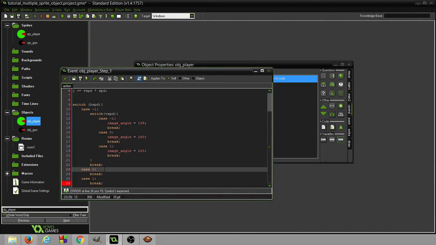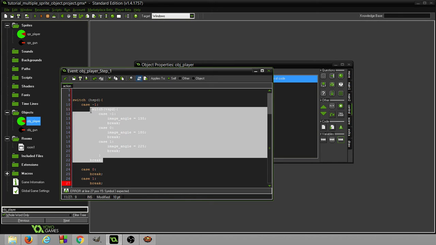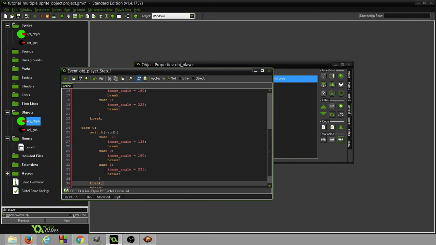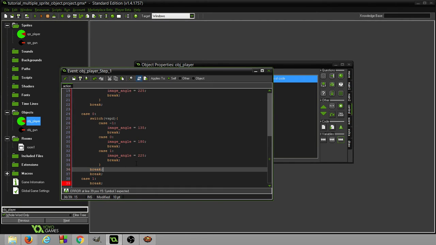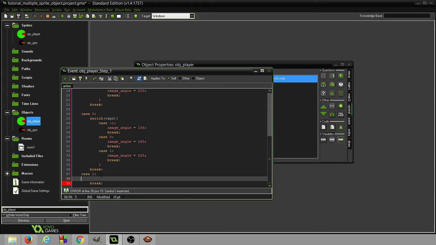Alright, now we're in case 0, so let's just separate this a bit just to show it. And I'm going to move this over to signify that that's part of that. Alright, so since we already have it pre-made, let's just copy this and put it in here. And we're actually going to remove that break because we already have the break inside of it. So we're just going to copy it again, but this time without the break. And now we're going to place it in this one as well.